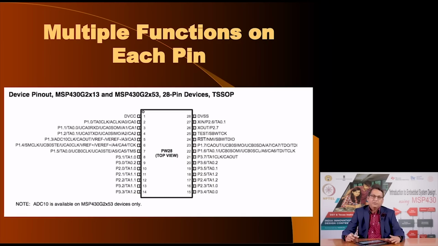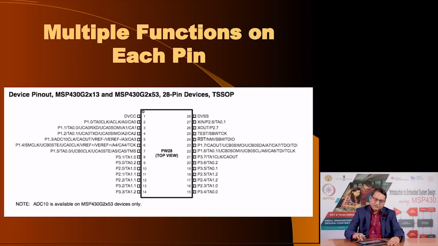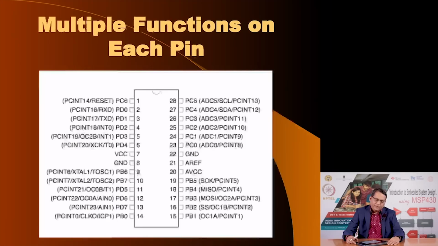This is the way multiple functions can be shared on a chip with a limited number of pins, and this is the meaning of each pin offers multiple functions. Let us take another example. This is from one of the AVR microcontrollers. In fact, this is the microcontroller that is used in the Arduino platform, and you see here also in the middle we have pins number 7, 8, 21 and 22, even 20, which have single functions, and these are related to the power supply as well as reference voltage.